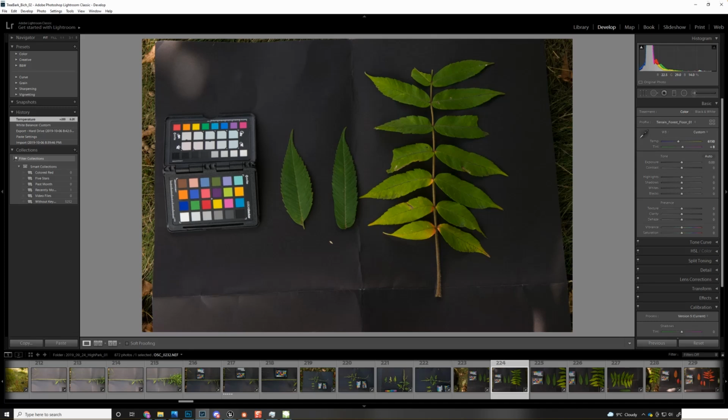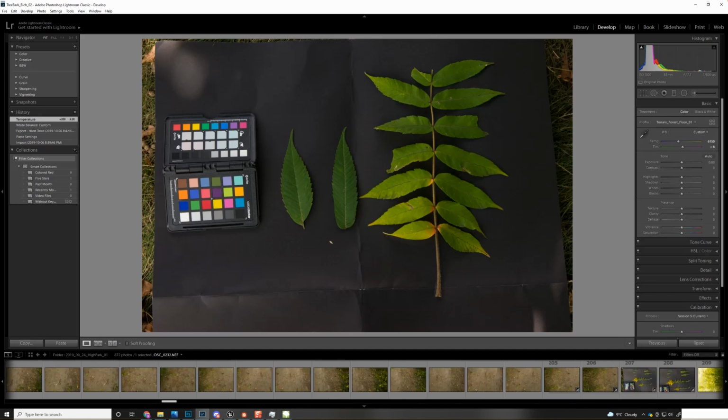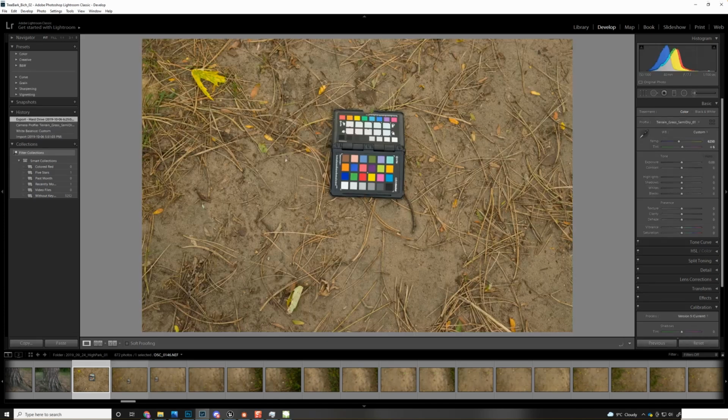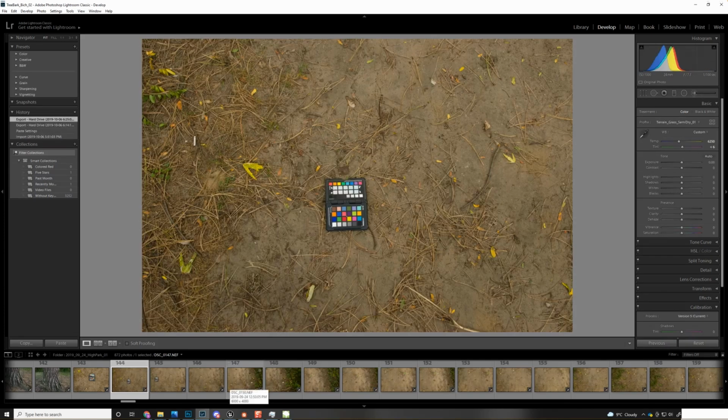My experience with Lightroom is pretty surface level, as far as just using it to apply my color profile to this and then export my images out. But Lightroom's a great program, obviously. You can go pretty deep into Lightroom, and it's great for automating things, batching things. Like I said, I created one profile for my terrain. You can see, this is called terrain forest floor. So I created my first profile for the floor, and then I applied that profile to my plants because they were taken within a few minutes of each other.